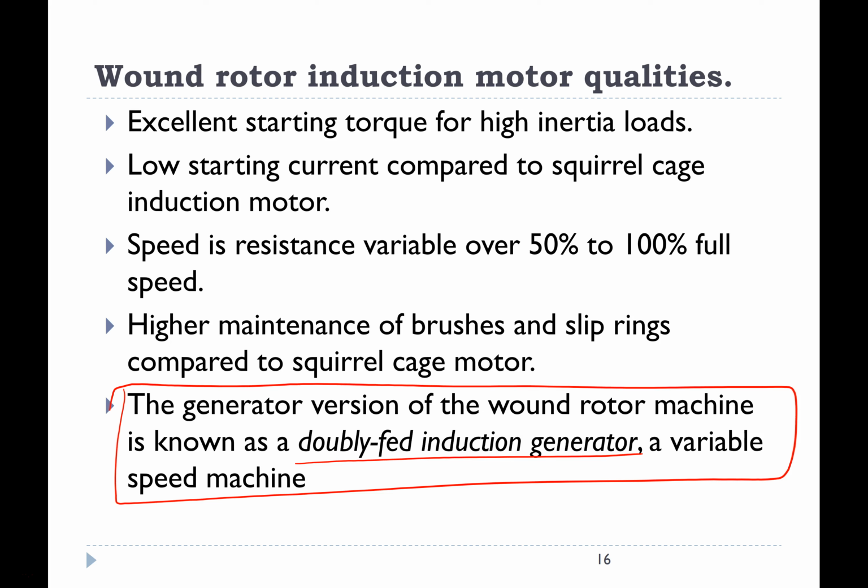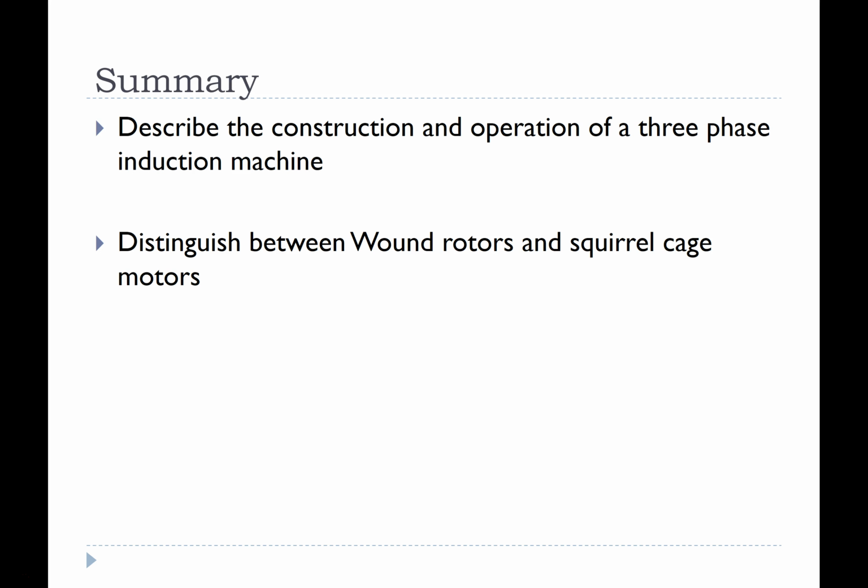So that is basically it for the construction of the machine. By now you should be able to describe how the stator is oriented, talking about the displacement of the windings at 120 degrees apart, and also the displacement electrically at 120 degrees apart. And you should complete that exercise for homework and show how you could get a constant rotating magnetic field from it. And you should also be able to distinguish between wound rotors and squirrel cage rotors.